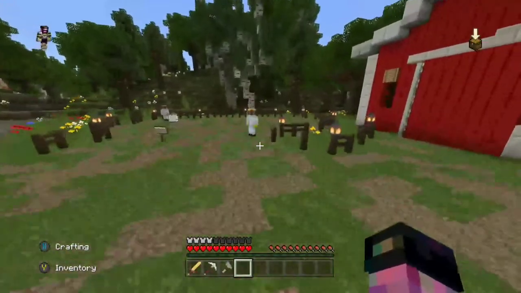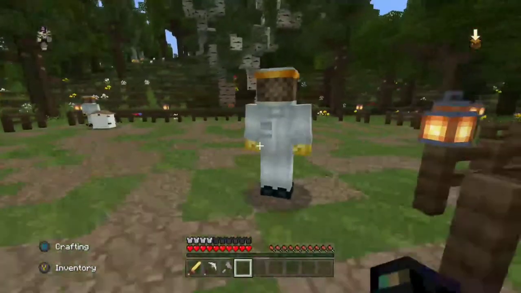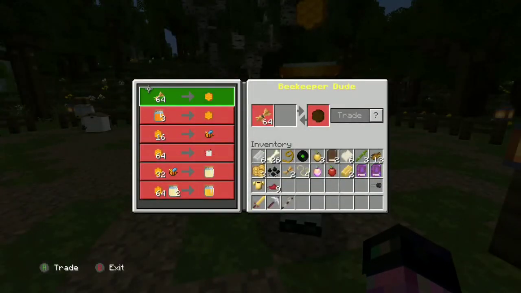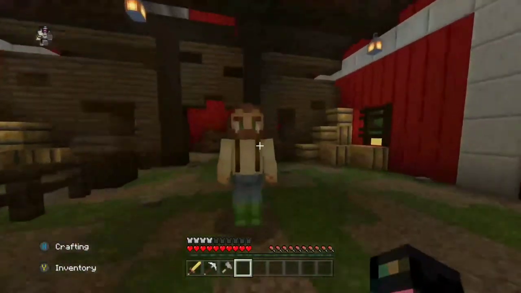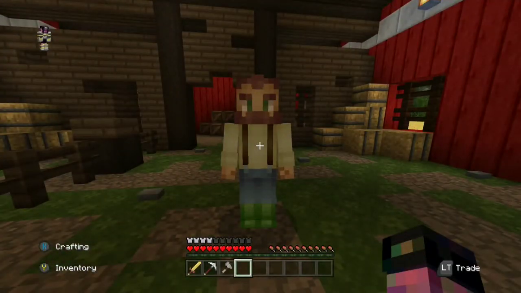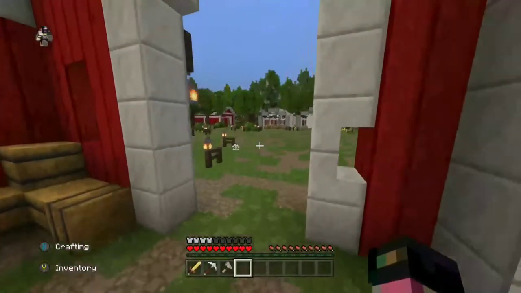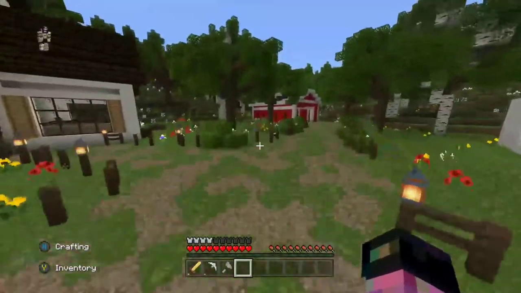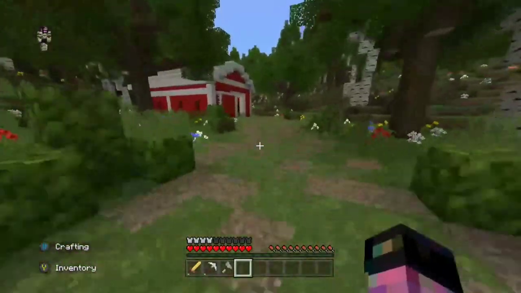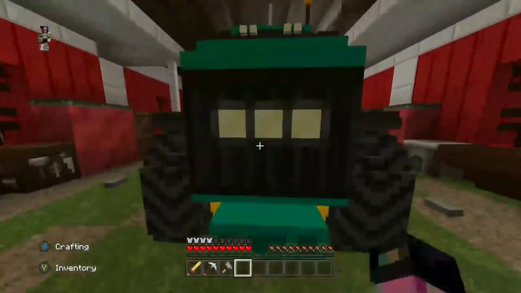Oh, did we talk to him? What do we do here? So it looks like, alright. So let me see, it looks like a wheat, a honey. Except there's a small tractor in here that won't get fixed. 32 honeycombs and 64 wheat. Actually, let's go see this tractor over here. Maybe this, not tractor, barn. Maybe this has a tractor in here. Let's go see and look at that.